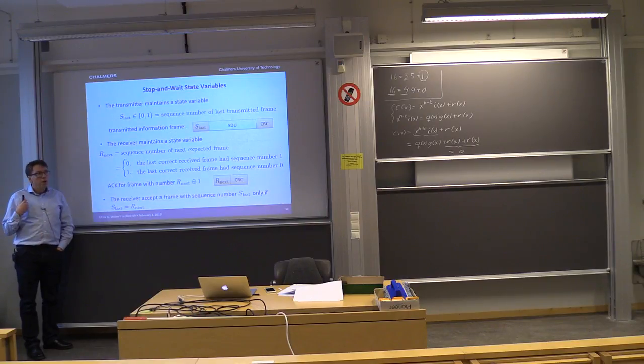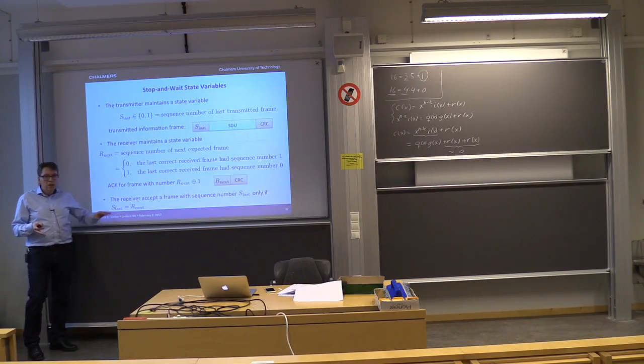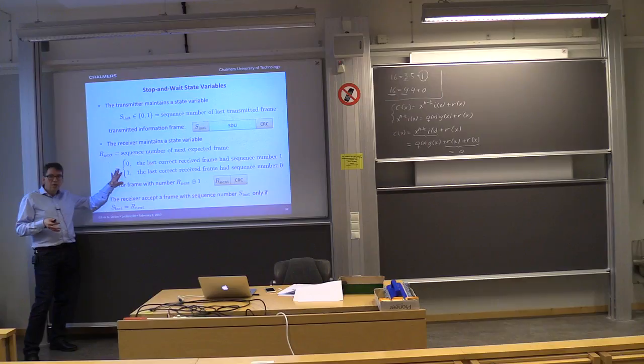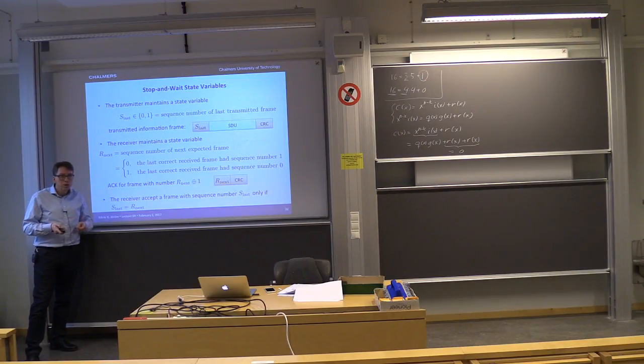Okay, I think we're going to break here and pick up this thread on Monday. What we will see then is that by introducing these state variables, we will be able to correct for lost ACKs and premature timeouts, and we can actually provide in-sequence delivery of correct frames. Okay, see you on Monday.